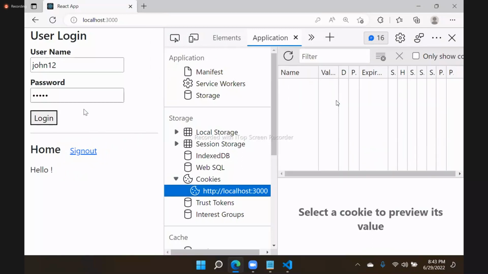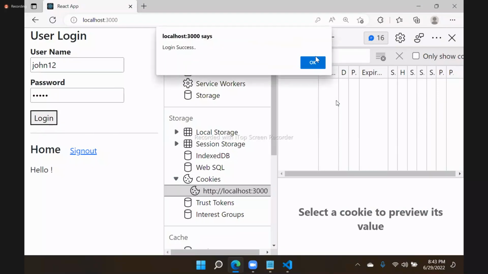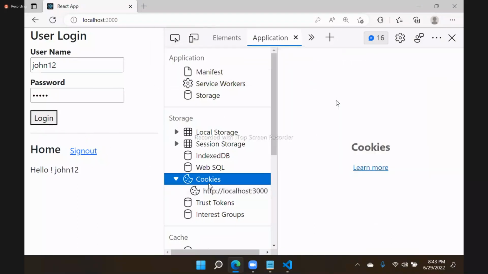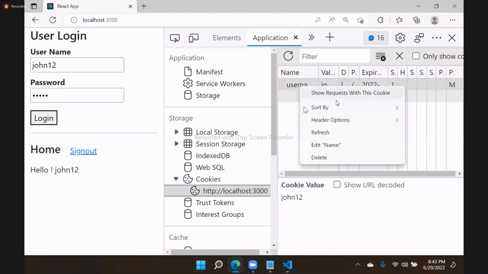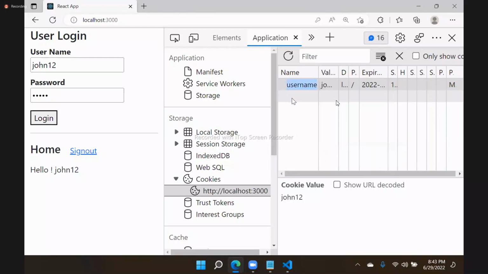Actually, you can delete from there also. Say login. You see logged in success, and you can see the cookie is there. I can right click and delete here also, because cookies can be deleted from anywhere. You can delete from your browser history, right? So you can delete cookies from anywhere. That means it's not necessary to sign out. Without using sign out, you can still sign out just by deleting the cookie, right? You delete the cookie means signed out. That is how we can use this. This is basically how we manage.